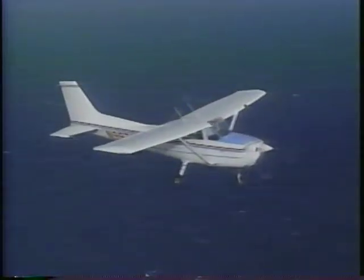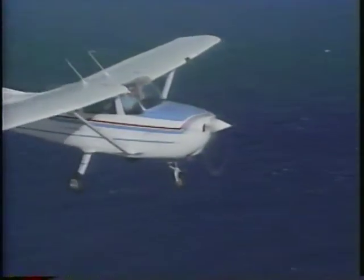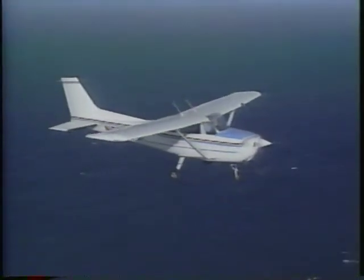Molokai is a relatively undeveloped island of the eight islands of the Hawaiian chain, with very few tourist facilities. We're going to be flying down the far northeastern coast of Molokai on our way down to Kahului on the island of Maui later this morning. Off to the far right, you can see in the distance the island of Lanai — only about 20 miles away. The space between islands is extremely short, so your flight time is minimized and your exposure to overwater risk is pretty brief. We're just coming across the coast of Molokai now, so we're going to call the Island Reporting Service again and let them know we've cleared the channel.